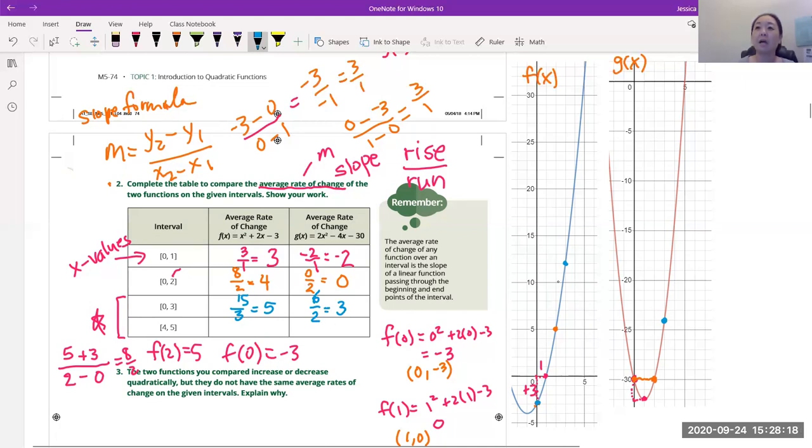And if you were to draw that line, you would see that it's more steep. Like this one right here, draw that line, looks like this. This one, it's not as bad, more steep. Okay, the blue line here on the left is steeper than the one on the right. That's why the number is higher. So we're not going to be able to find out 0 to 4, unless you guys want to do it, then tell me.